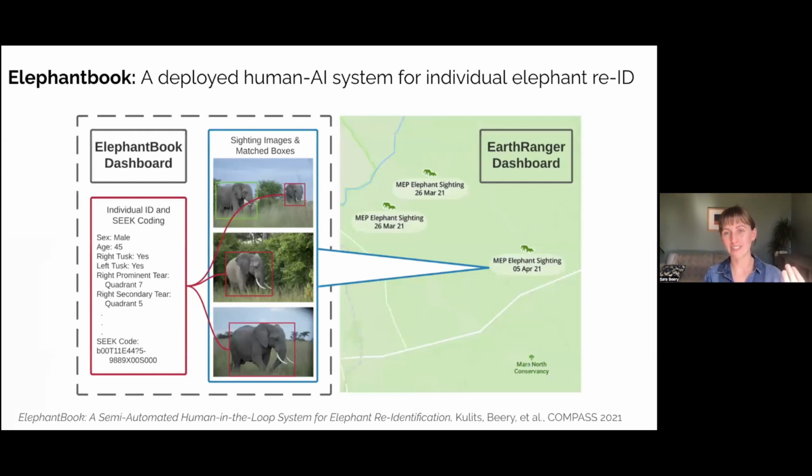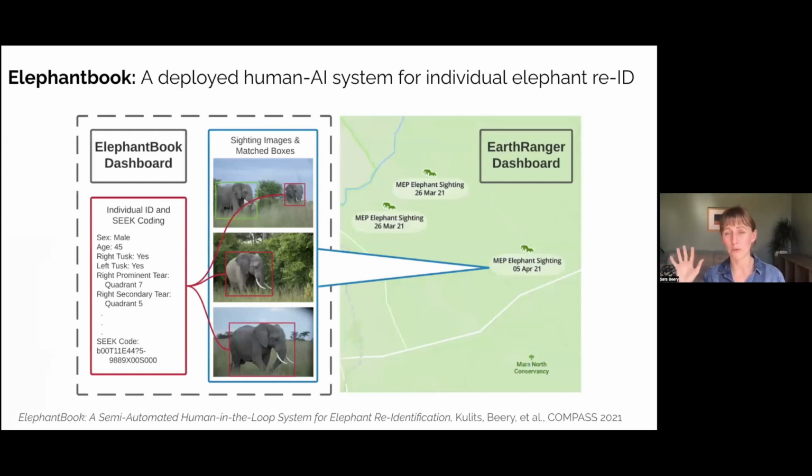But then what we found is that, as the number of individuals in the database was growing, and it became harder and harder for humans to start sorting through all of that data, we were able to actually start bringing in basically wavelet-based contour matching of ear contours, something that's been called CurvRank, which was developed at RPI. And that was able to start increasing the match accuracy for these images. So now we have a system that's a combination of these attribute labels as well as these contour-based approaches.